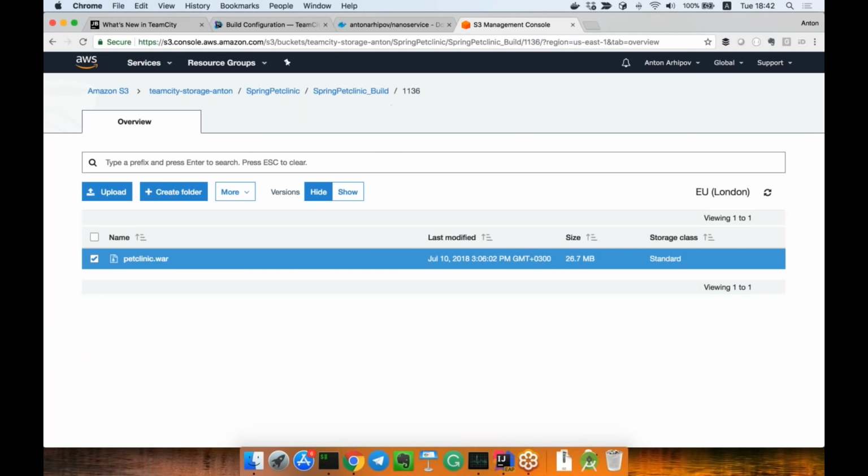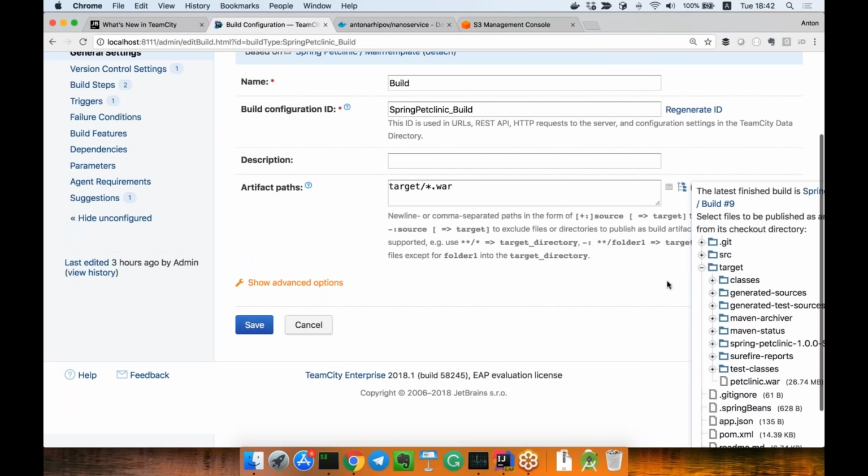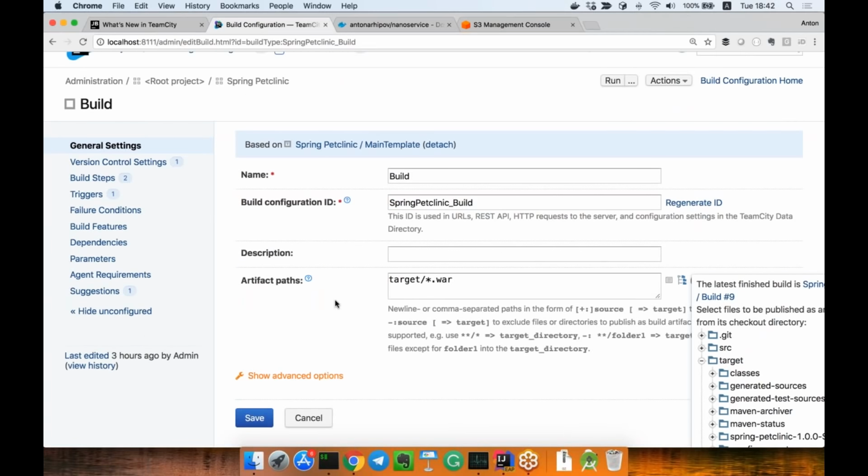So it's transparent, and if you have artifact dependencies, it will work the same way, so that you don't have to explicitly configure anything. You just say that there is an artifact dependency from one build configuration to another one, and TeamCity will take care of it, uploading and downloading the artifact from S3.